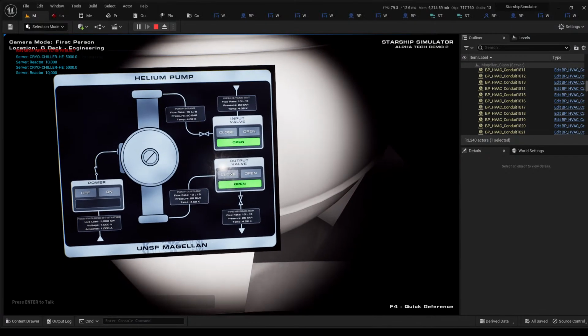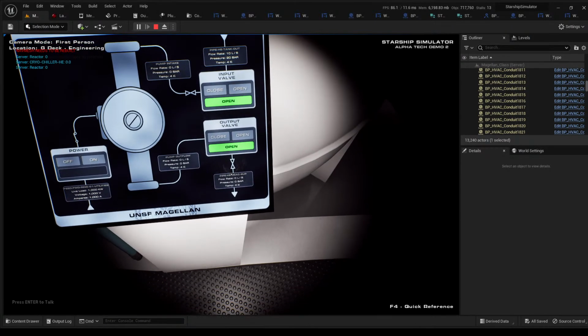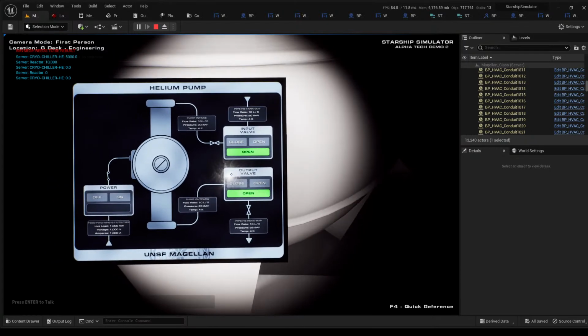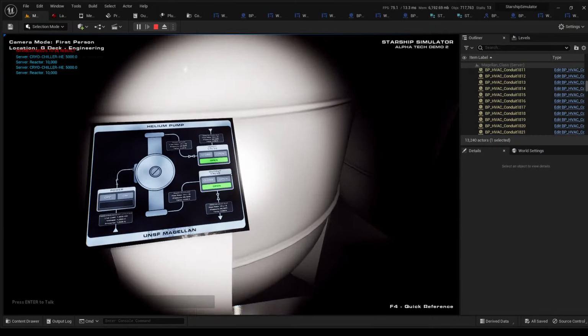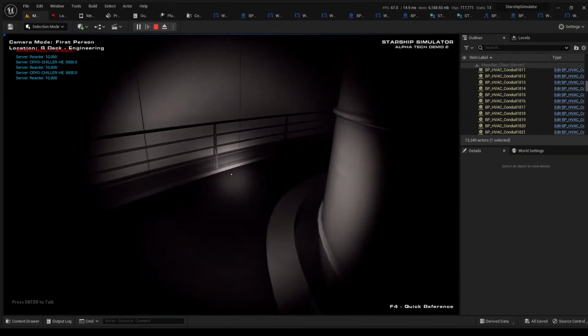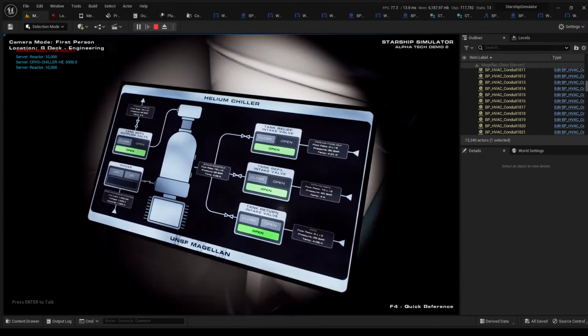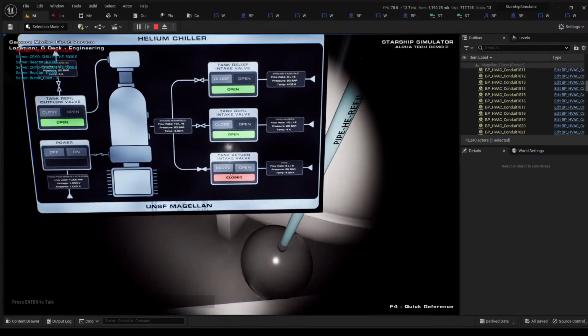Okay. But it is stopping flow. I bet there's a typo on that somewhere. I'm assuming you're the same, yep.